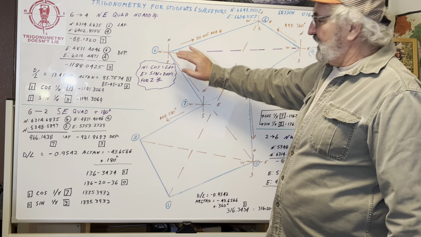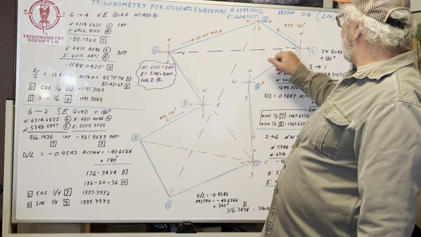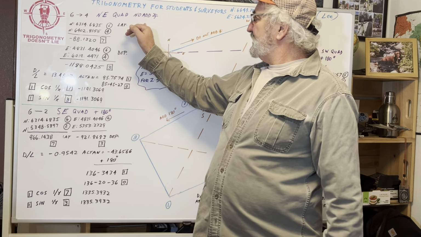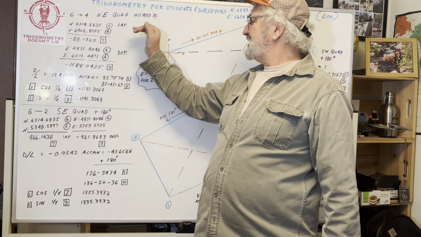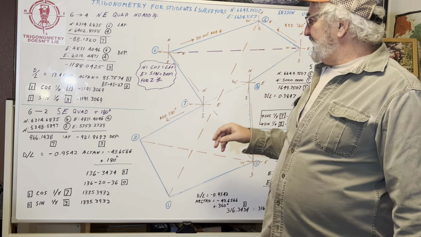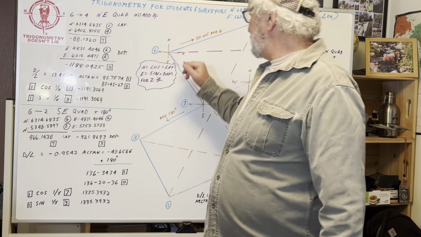I say those juxtapose all the time, bearing and azimuth. If you're going to the northeast quadrant, bearing and azimuth are the same. They're just written a little different, but they're the same. 0 to 90 is exactly the same. So that's the bearing, and now we have to figure out the distance.